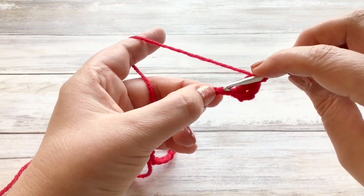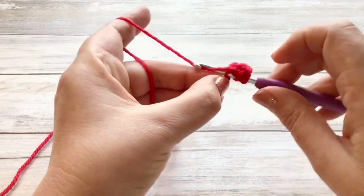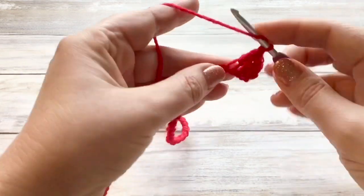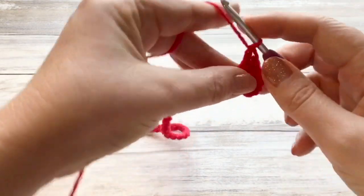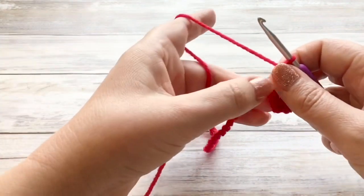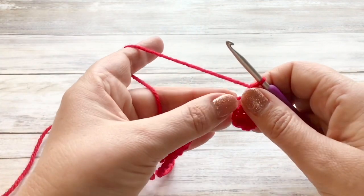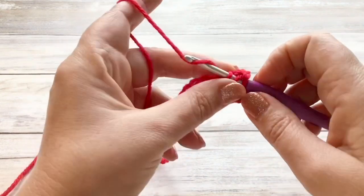Now, going in the next chain, we're going to do 3 trebles. So that's 1, 2 and 3. So this is what we're going to do all the way along this chain here. In each of these chains, we're going to be putting 3 trebles.